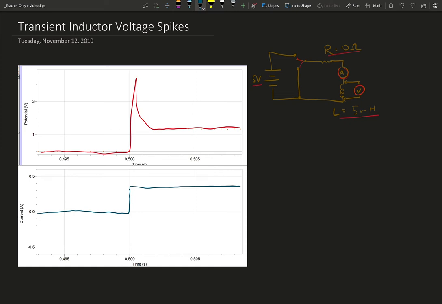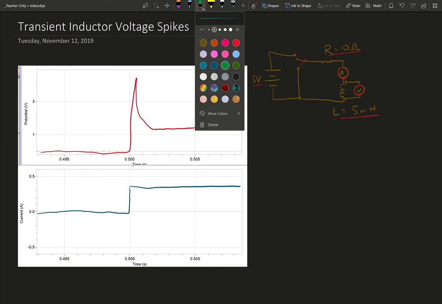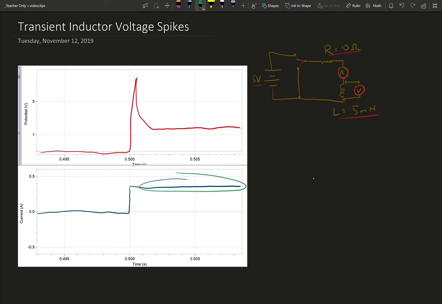So when the voltage and the current are in their so-called steady state, the non-changing parts, things are just proceeding according to Ohm's law. The total resistance of this circuit is 15 ohms. The inductor also has a small resistance, I'll say R sub L. If you measure it with a multimeter, it is 5 ohms. That's because the inductor really is this big spool of wire that's really long, and so a long chunk of wire actually offers some resistance.